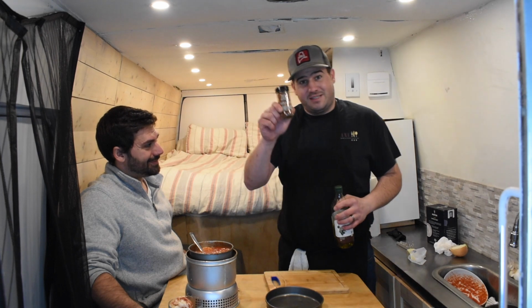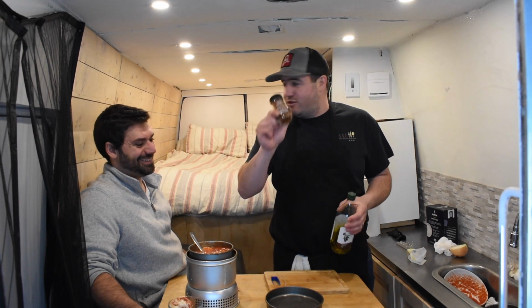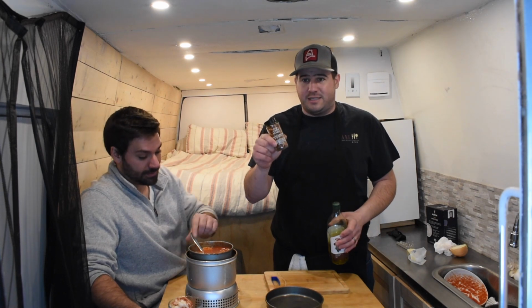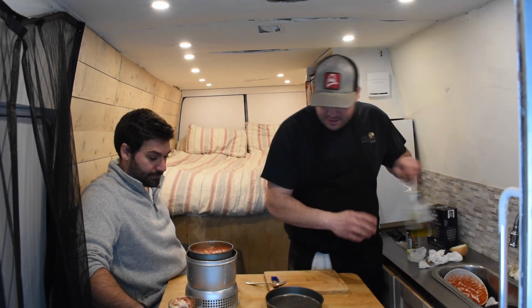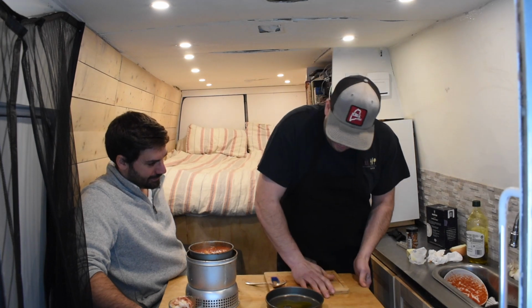This is the important ingredient here. You don't want to use hot sauce, no Frank's Red Hot, no sriracha here. You want to use a really nice quality of dried crushed red pepper. Again, we're going to add about a tablespoon of olive oil. We're going to crush the back of this clove.